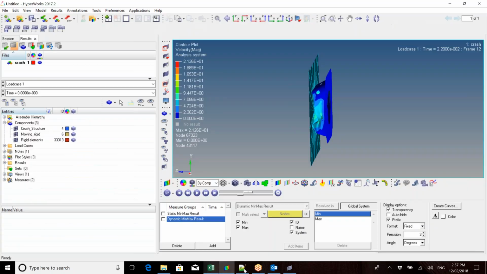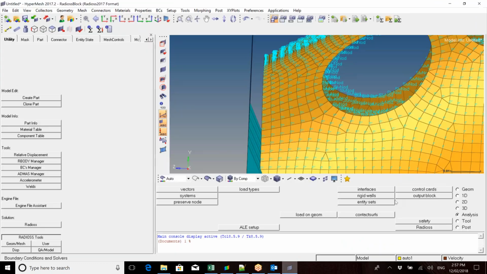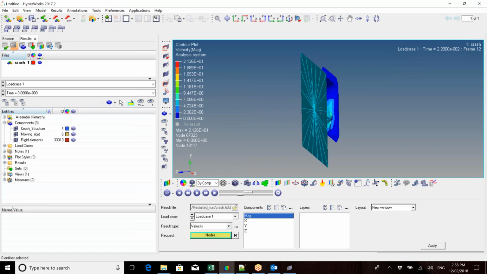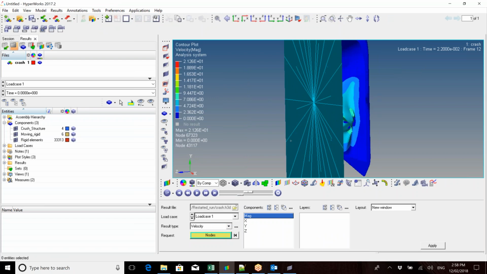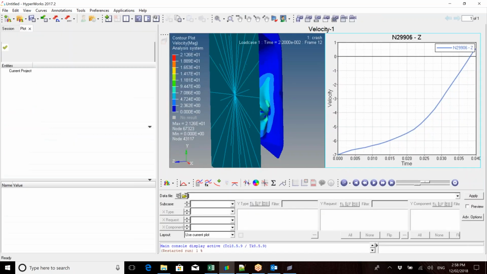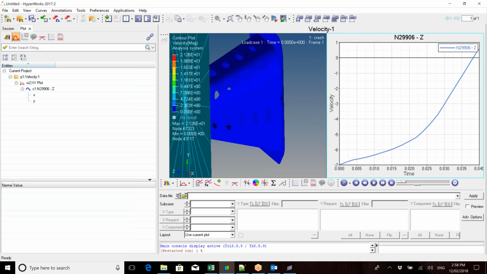Either way. So what we can do is, I'm going to open this up. Oh, damn it. Here. Oh, whoops, wrong one, sorry. So you can build your plots to obviously see what you want to look at. So this is, sorry, I will show this as well. And we can actually select the velocity. So this is how we can see, I meant to show us the velocity change in the plate. And we can select the node. Just want to select any of those nodes in the Z direction, because that's the only direction, and we can go apply. Now we can see that it's going from -7 to 0, so we are slowing down completely, which is really good. So that's one good thing we've got there.